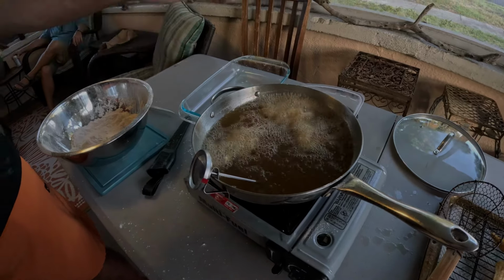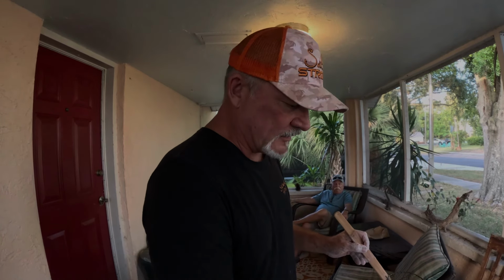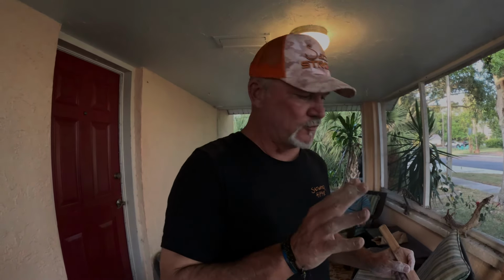If you haven't had shark, first of all, bonnet head is a great gateway drug to eating shark because it's very flaky. You'll see when we eat this and break it apart. If you eat grouper, which I know most people do, it's going to look like grouper whenever Sandman breaks this open. Whenever he's filming and eating it, it literally is going to look like chunks of grouper. That's the whiteness of it. You saw how clear it was and how clean it looked before we breaded it and put it in. It literally turns a white color just like grouper.